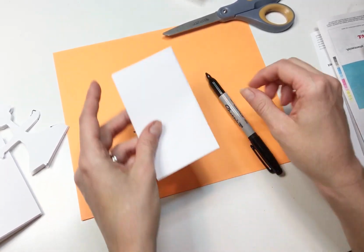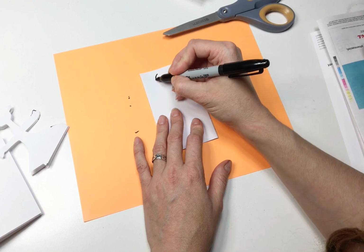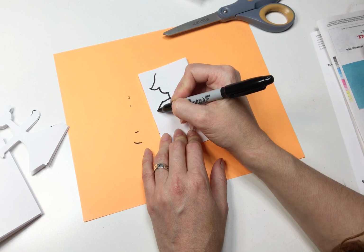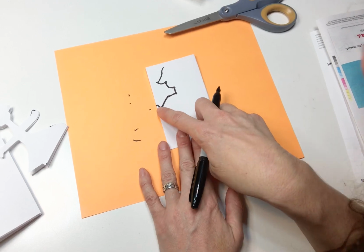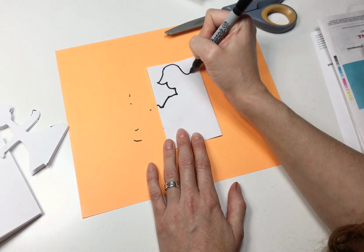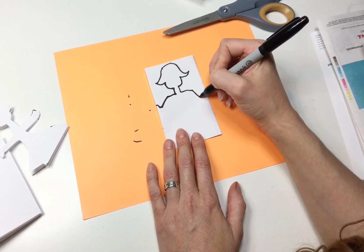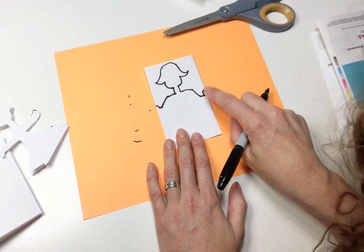Let me give you an example. I'm going to draw, let's see, maybe a girl's hair, her head, her neck, her shoulders, her arms, and then her hand right here. Do you see how I went all the way to the end of the paper? Now here's the other side of her hair, her head, her neck, shoulder, arm, hand, all the way to the edge.